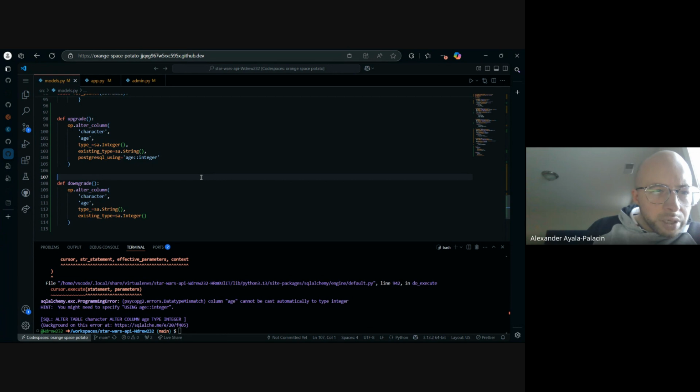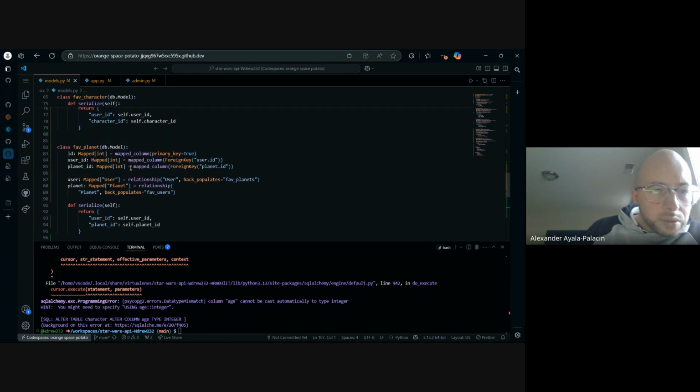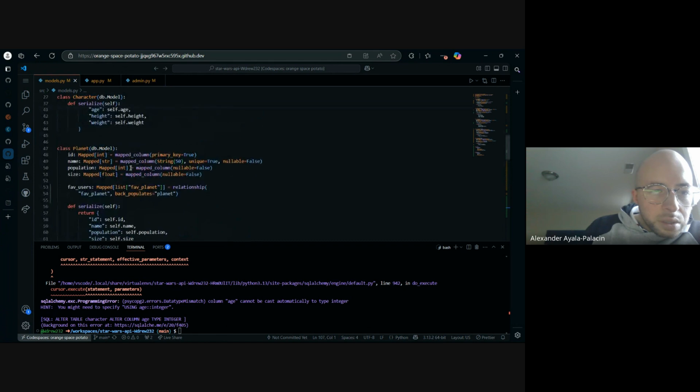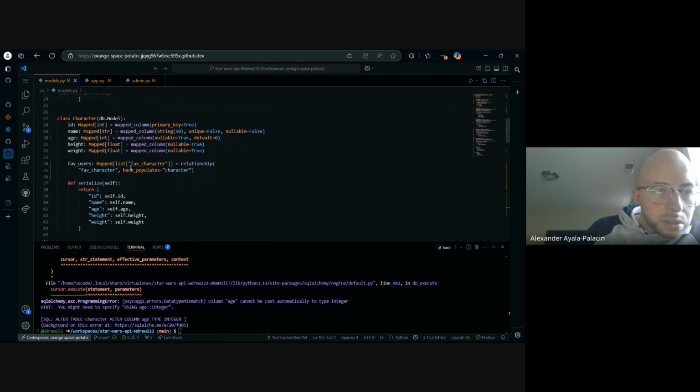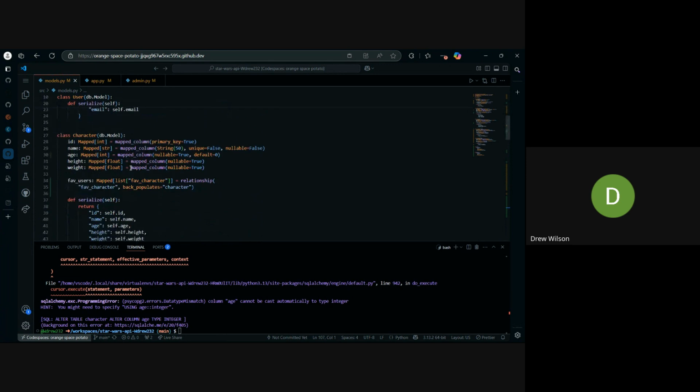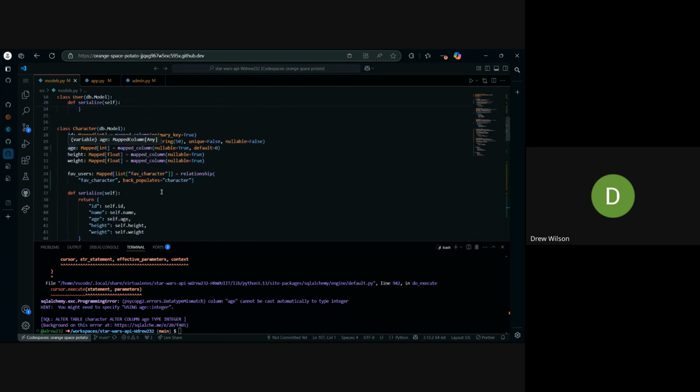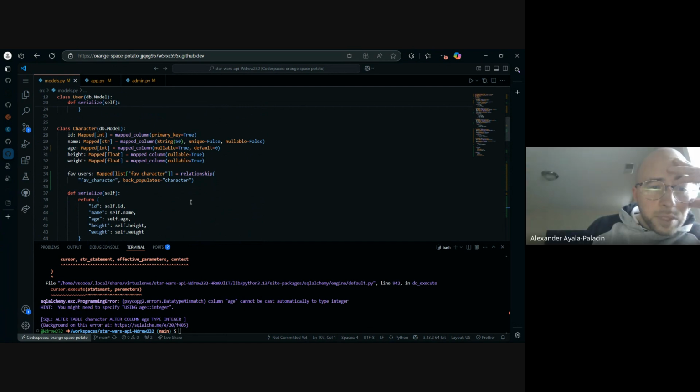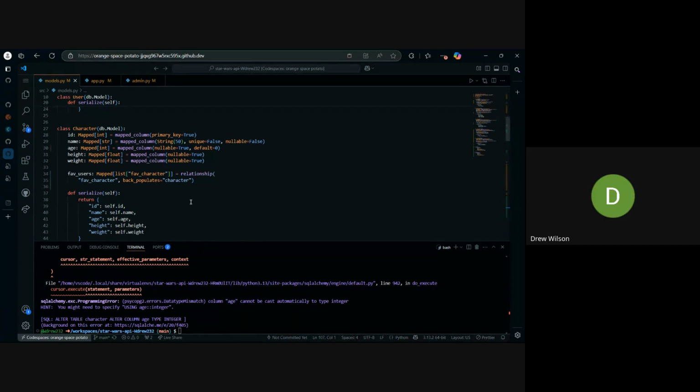Show me your model. Okay, character, age, and then I tried to switch it to string, and then it was like no. Did you always have default 0 there? No, I got that from ChatGPT.